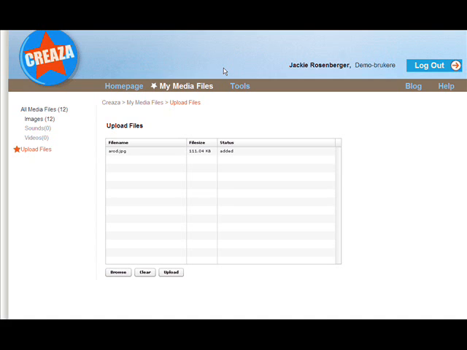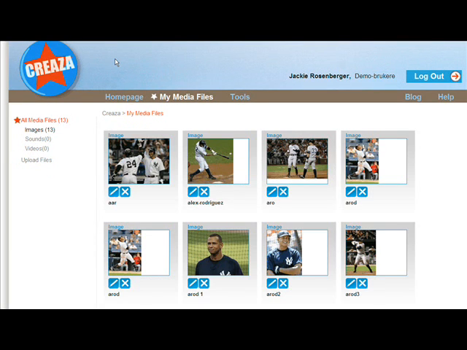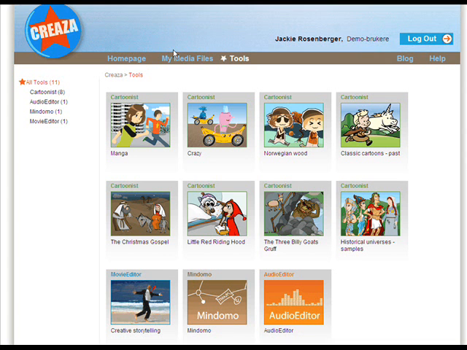You will notice it appeared on the table. Repeat this step for each photo you wish to include in your cartoon. When you have opened all your desired pictures, click the upload button below the table. Then hit OK, which takes you to a screen that looks like this. Next, click on Tools, which is on the brown bar at the top. Here you will have the option of various cartoon templates.